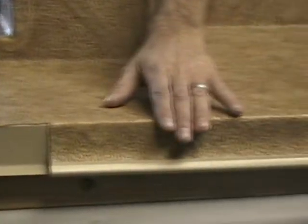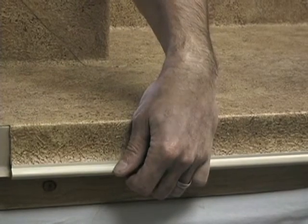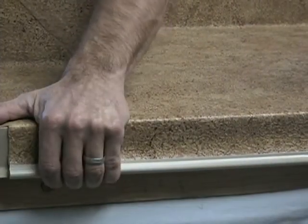Another choice is just a simple galvanized drip edge where you glue the membrane and wrap it over the drip edge and then use this clip — this PVC clip — to lock it on there nice and tight and it fastens the membrane. Another attractive way to finish off the drip edge.